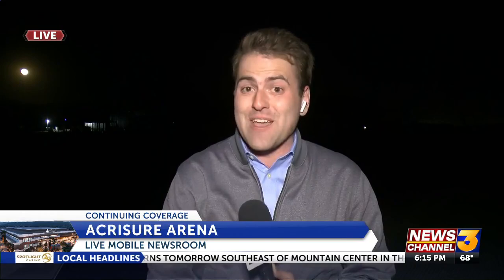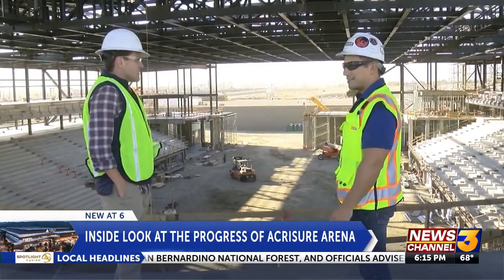All of Coachella Valley, listen — I know a lot of you have seen this driving by on I-10, and I know a lot of you have heard of this by now, but today AccraSure Arena is making tremendous strides. Today was the final beam placement, but we were also given an exclusive premiere tour inside the arena. The potential for what is to come at this arena is thrilling. There's a lot of potential use for this space besides just hockey — talk about an exciting future ahead of AccraSure Arena.